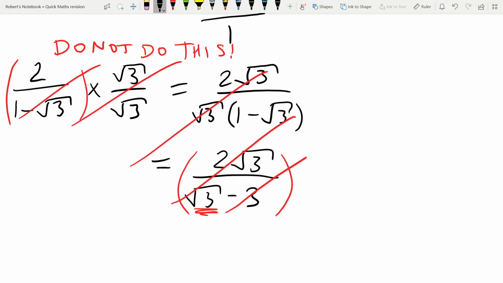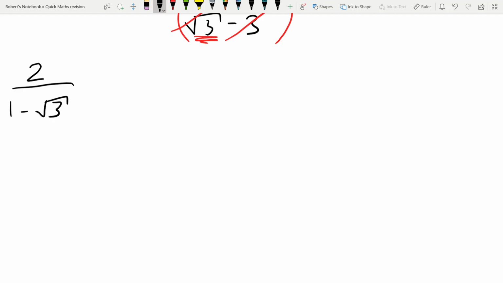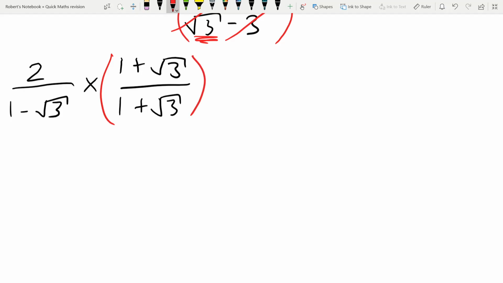Instead, we're going to have to use a slightly different variation of the same method. So if we have the old fraction again, 2 over 1 minus root 3, we're going to multiply by 1 again, but in this scenario we're going to have a slight change: you take the denominator and then you just flip the sign before the square root. So this term here is still 1, but by using this flipping of the sign, this will solve the problem of what we had before, which was that you still had a square root on the bottom.